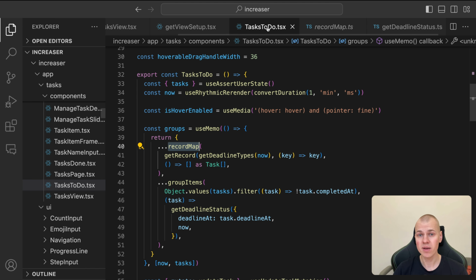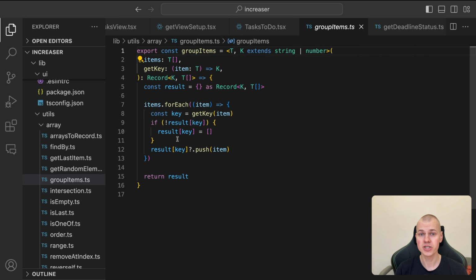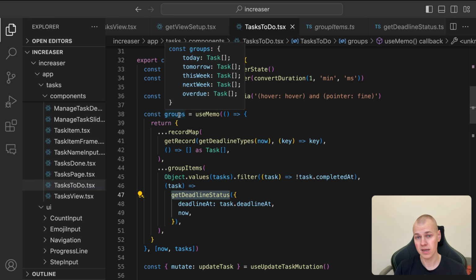Next, we merge empty buckets with tasks organized into groups based on their deadline status. This process is facilitated by the groupItems function, which accepts an array of tasks and a function to extract the deadline status from each task.